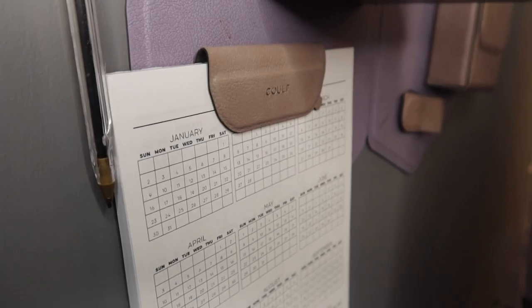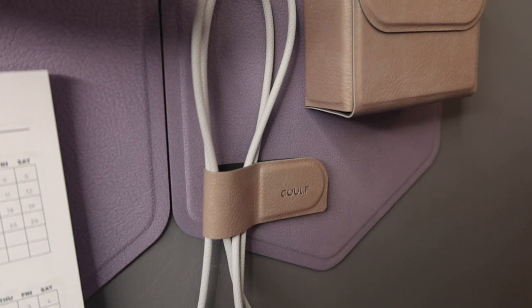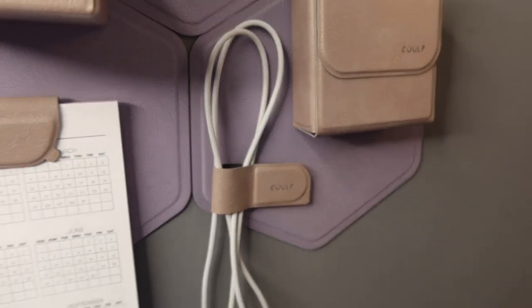You've also got your pen holder — I never have a pen, but with this it's on my wall. Then you've got the attached note clips, which paper-clip safely, securing stacks of papers. So all those spare papers on the desk that are getting in the way, you can just pop them onto the wall. They've also got the cord storing and cable management solution, which comes in two sizes so you can keep your cables there. I've got a number of cables which really get on my nerves on my desk, and also by my bed the amount of cables I've got for things I charge overnight just get everywhere.